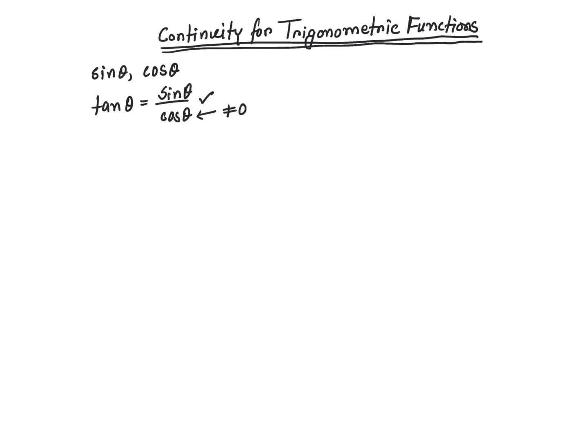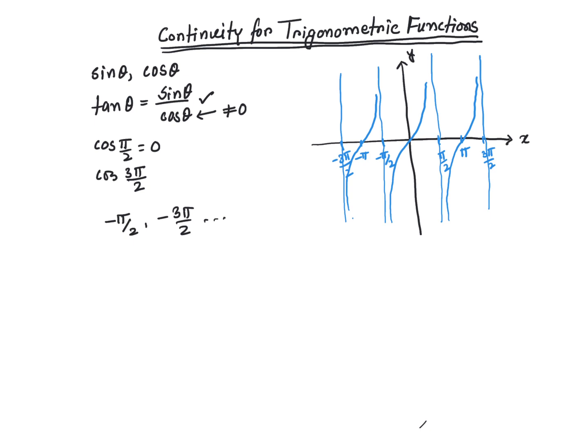To find out where cosine of theta is equal to 0, we know that cosine of 0 is 1, but cosine of pi over 2 is 0. So that's one point. Similarly, we could do cosine of 3 pi over 2 and so on and so forth. If we go in the other direction from 0, in the negative direction, it's going to be negative pi over 2, and then negative 3 pi over 2 and so on. Now you get to see my poor artistic skills, by the way.